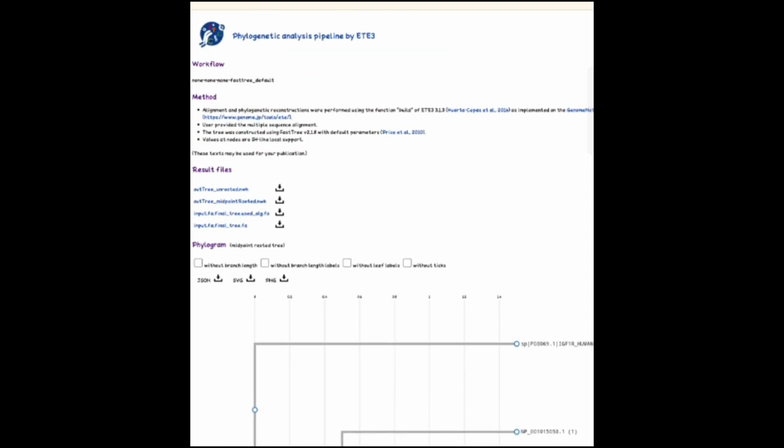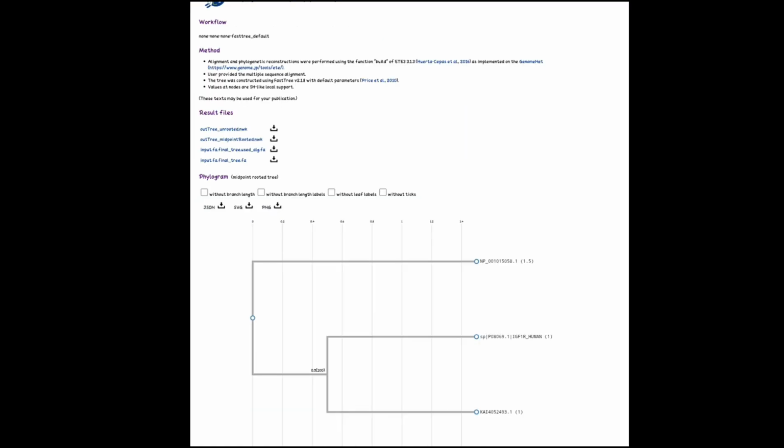Here we can see the protein sequences, and here is a breakdown of the key sections. The workflow method shows the default FastTree pipeline, that is default as we selected. The alignment and construction is seen. It used the ETE3 build function to automatically construct the tree.